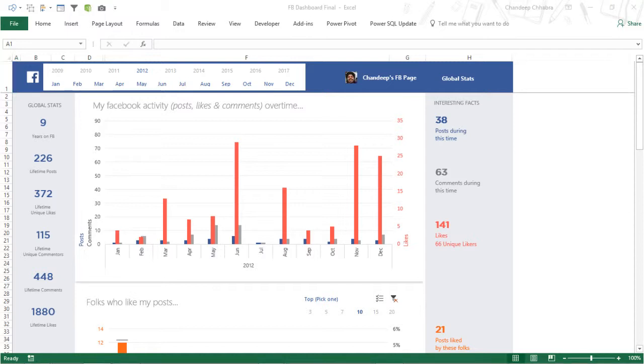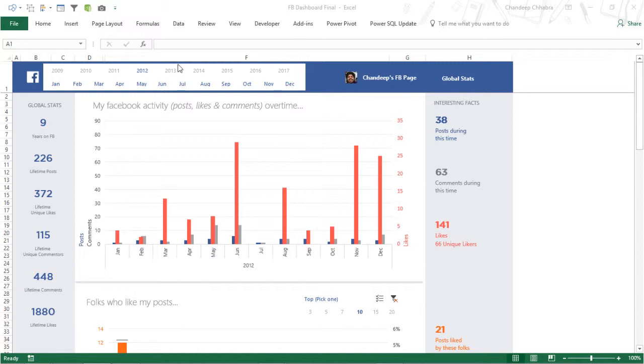All right, even before I take you through how the dashboard is working and what all I have made, I want to take you under the hood and show you how I constructed the dashboard, how the entire dashboard is flowing, how Power Query is connected to Facebook, and how I am getting the data into Power Query and then putting that data into the Power Pivot data model, modeling all my calculations and putting them back into Excel, and from there, how I am constructing a dashboard in Excel? So let's just jump right into Power Query.